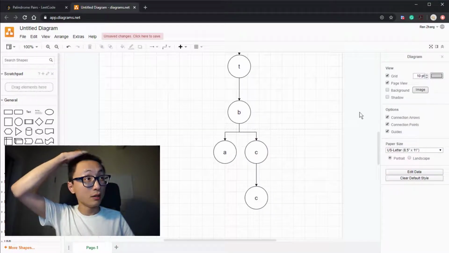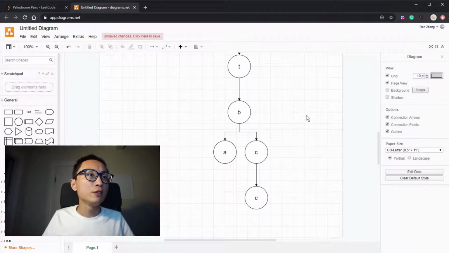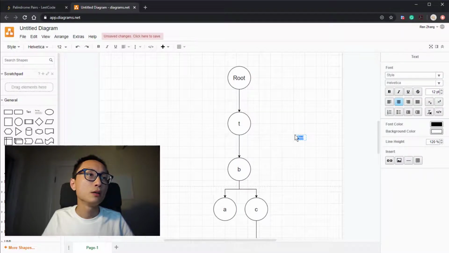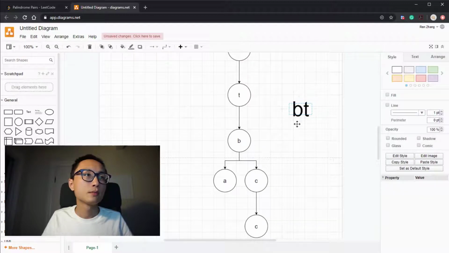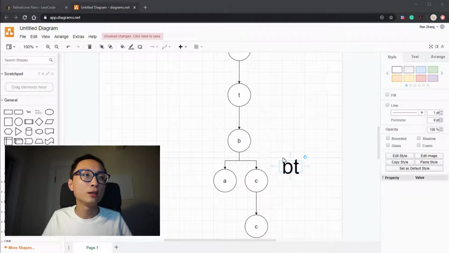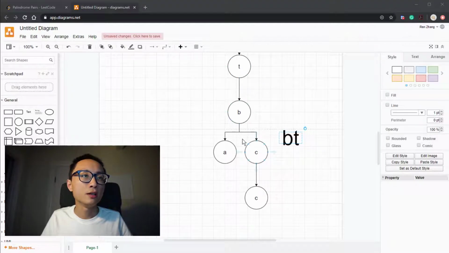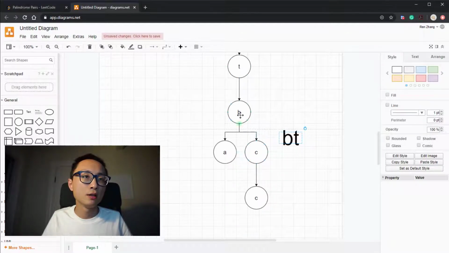So if we consider a query word, that's basically BT. Now we are looking at the case where the choice for the left hand side has some extra stuff.